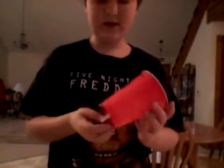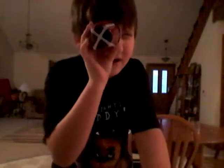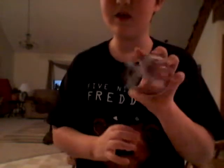But yeah, that's how you make the dual shot, and I will give you the two choices right now. For the voting this time, it's going to be attachment-wise, not the actual gun itself, because I'm kind of running out of materials, even though I have a whole stack of cups in here. Anyways, vote 1 is your very own sight for a Nerf gun. I'll show you how to install it and everything. It does look pretty nifty. I'll show you looking down the barrel if you're trying to aim and hit me. There you go. Then you've got your own flashlight attachment.